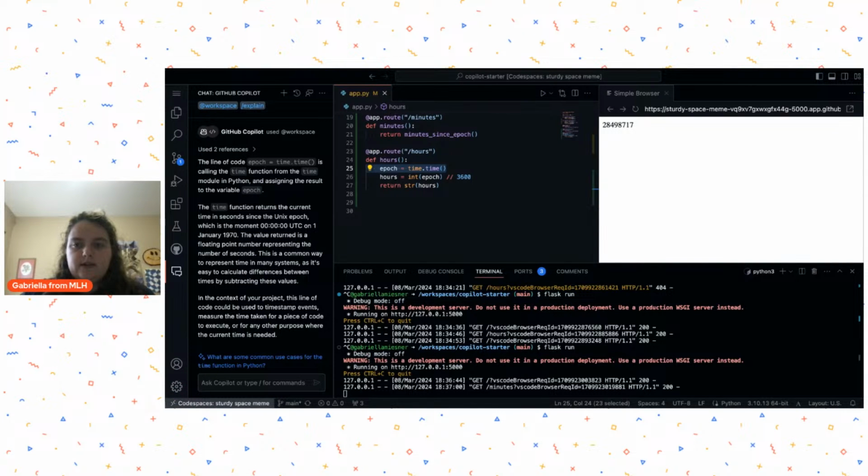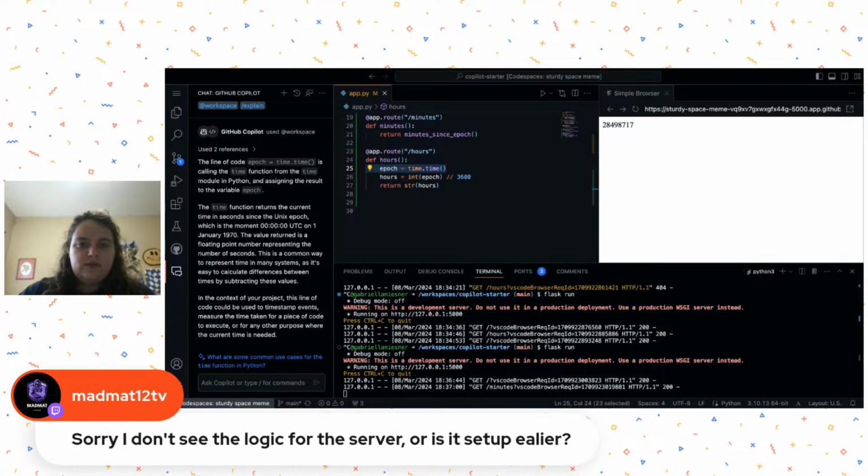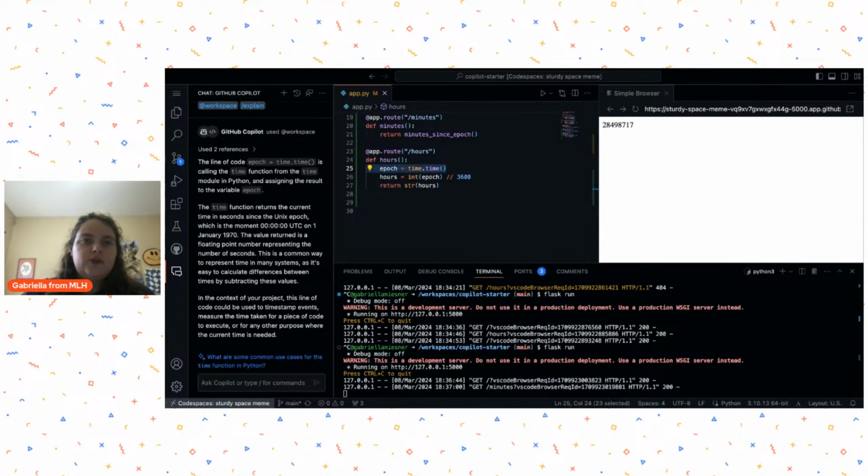All right. For the server, we're just using a basic Flask app and running that. You may need to run this command if you're having any issues with Flask. You might need to run this pip command to install all of the requirements that are in this Flask app.